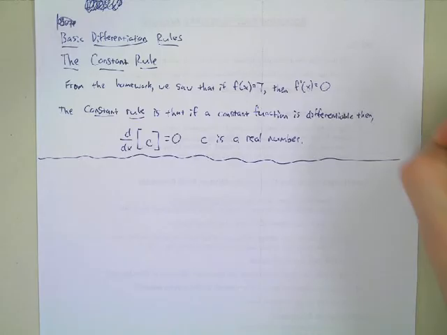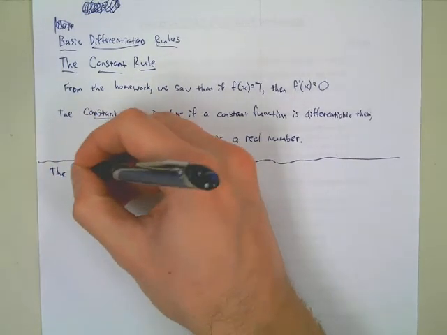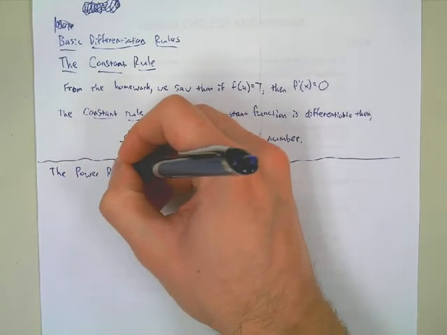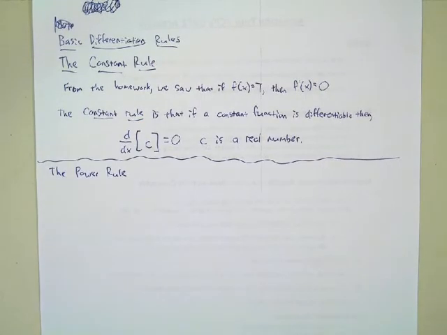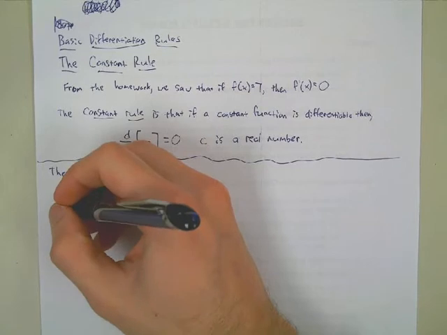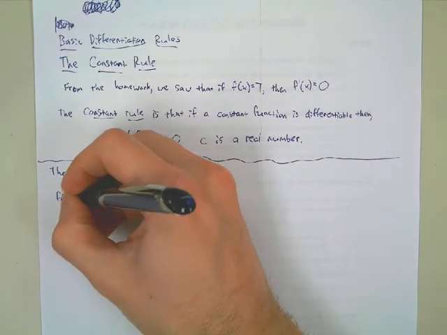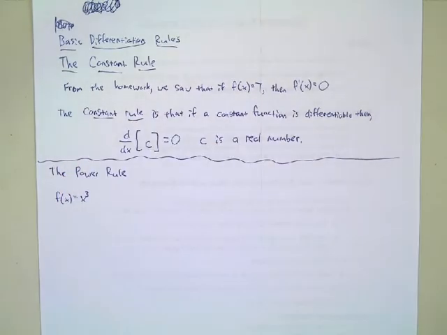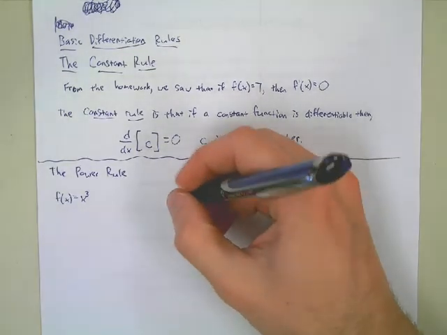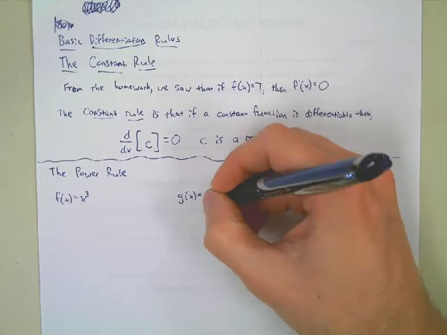Now we're going to look at the power rule. But before we do that, I'm going to have you guys do some derivatives. The left side of the room, your left, I want you to find the derivative of f of x equals x cubed. You'll have to expand out a cubic, but we're going to do it. Middle crew, find the derivative of g of x equal to x squared.